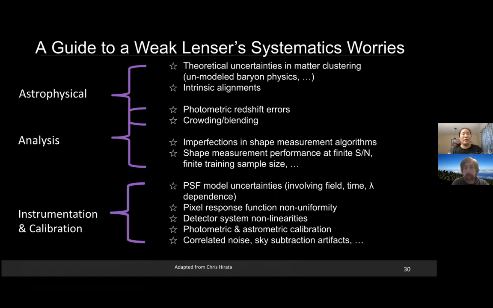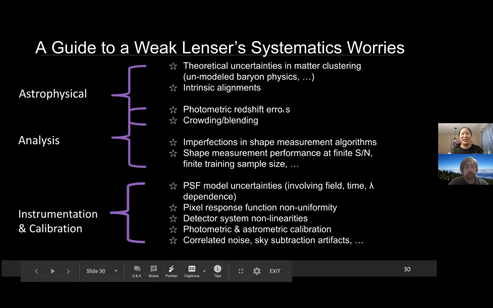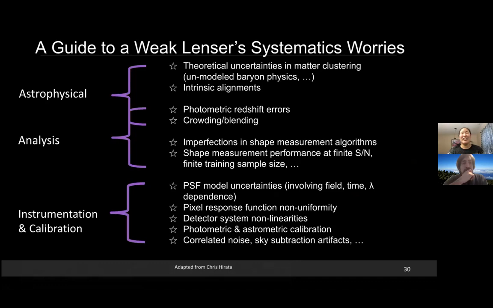I think before DESY3, we would have said the photo-Z errors were one of the dominant errors. But actually, if you look at the papers that have already come out for some of these calibrations of the N of Z, so the redshift distributions, the systematic error seems to not be as big of a contributor as we thought it might be. Although we're still learning quite a lot about the method, so it will still be very important.